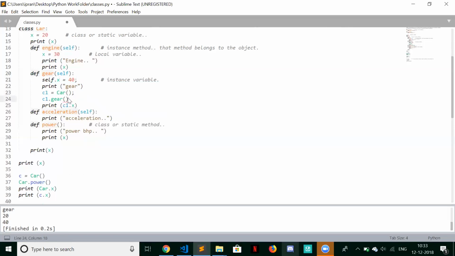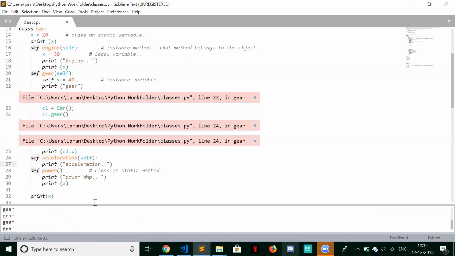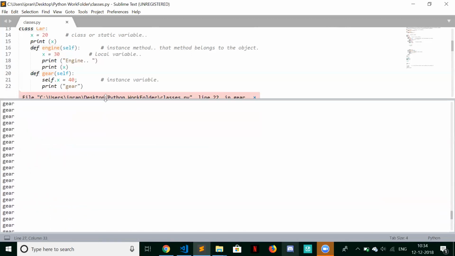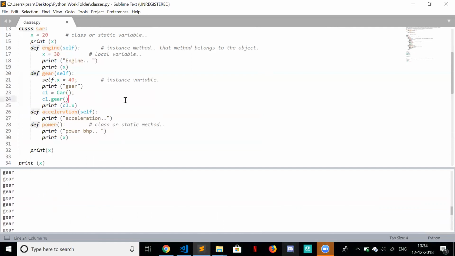So which gear method? The same gear method. Again, it's going to repeat for unlimited times. So don't do that. That is the reason it's a recursive kind of exception, right? So don't do that.